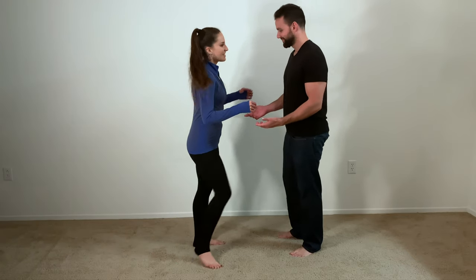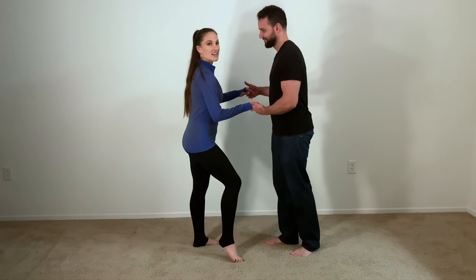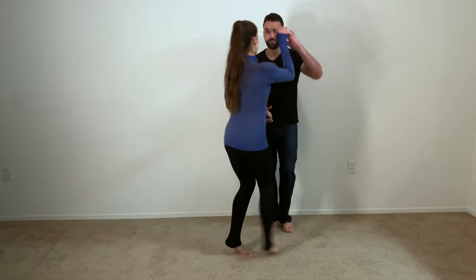Now, it helps with momentum, but it's scary to charge at it from the beginning. So we will take it slow, but know that actually with a little bit of speed, it feels easier. Here we go. 6, 7, 8. It's 1, 2, 3. Go out to come in and dip.